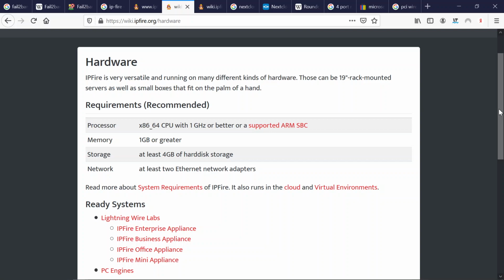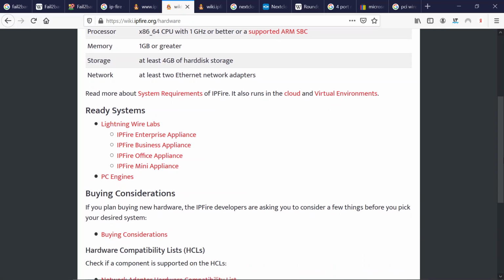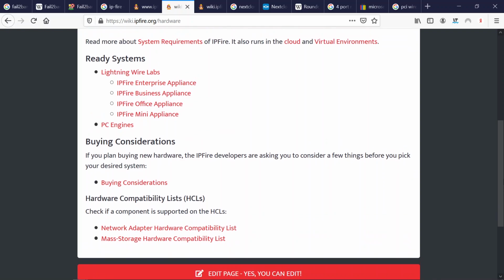And I wouldn't advise to have a 2-port Ethernet card because you will want to extend your IP-Fire box to become a proper router over time.